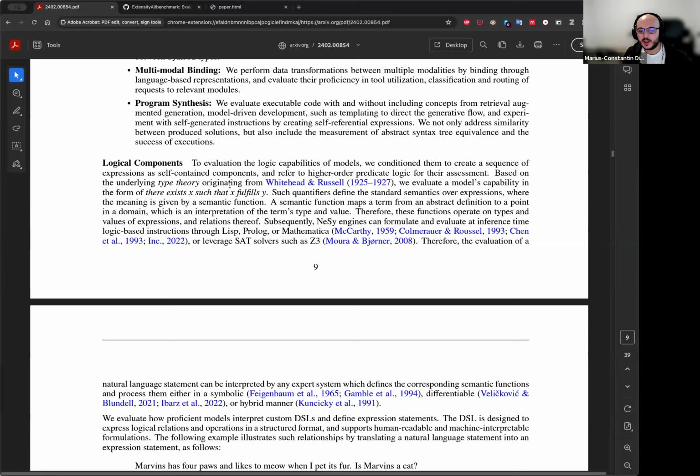If you have the textual form, can't you transform that to a code form, where you could use, for instance, Z3, do the symbolic manipulation, get a result, and come back to the textual space and just restate the answer? So that was the idea.